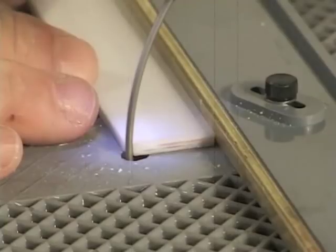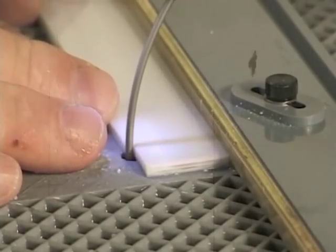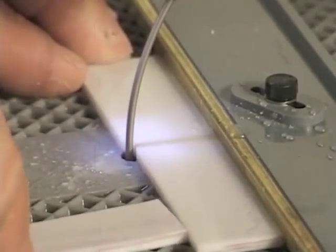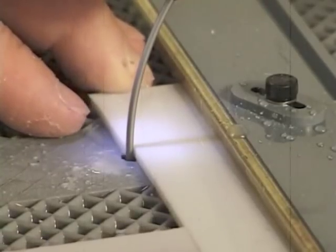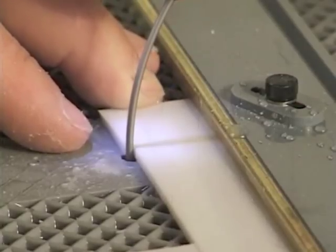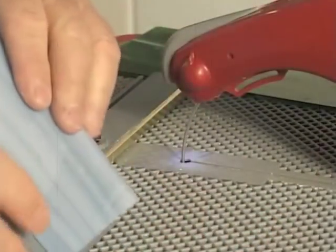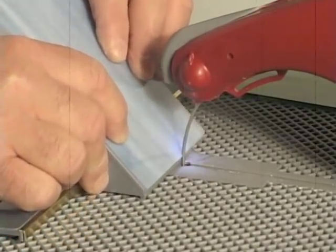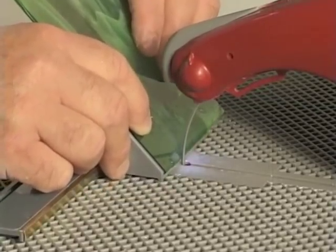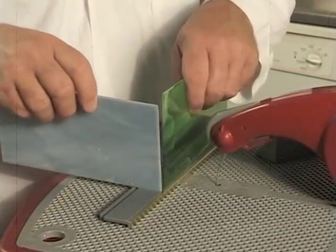When cutting with the straight edge, remember to push the material into it as well as forward so the piece won't wander. Use two hands or any convenient object to hold the piece up against the straight edge. Although the last portion of the cut may crack, remember to keep pushing the piece through to finish your line cleanly. The 45-degree edger works in conjunction with the straight edge. Place it against the straight edge, place the material on top of it, and pass it across the blade. Make sure to keep positive pressure on the straight edge while making your pass. The 45-degree edger is extremely useful for making boxes.